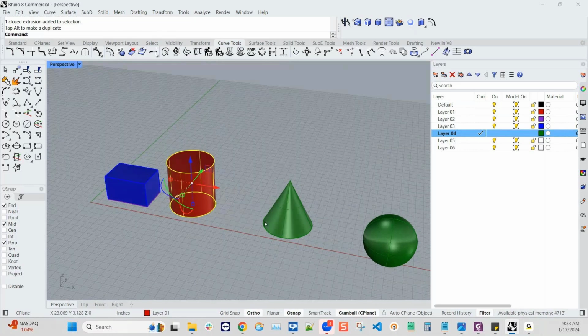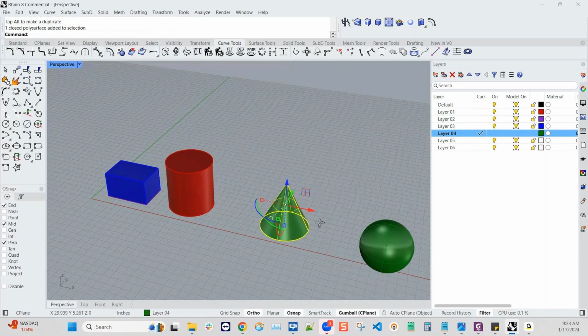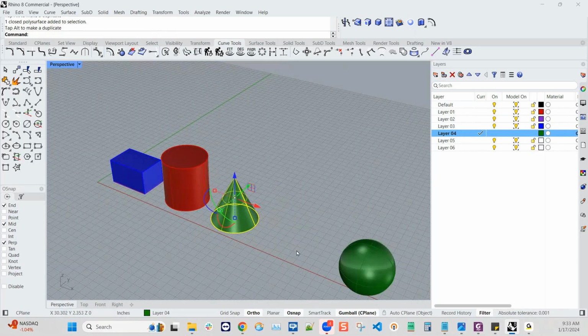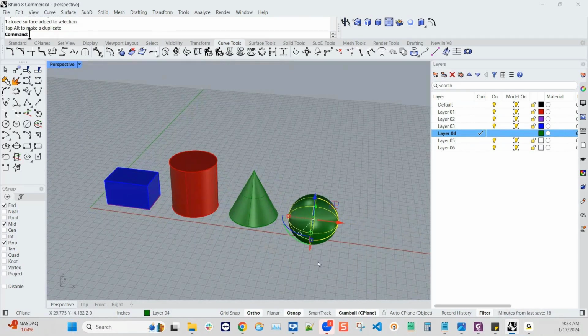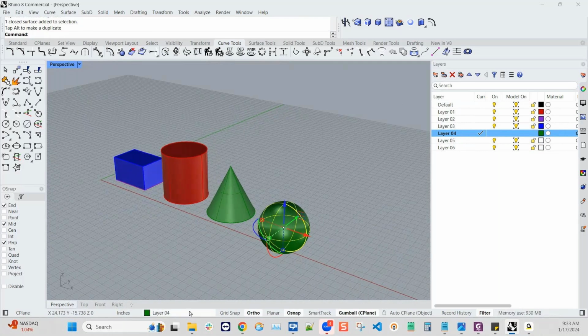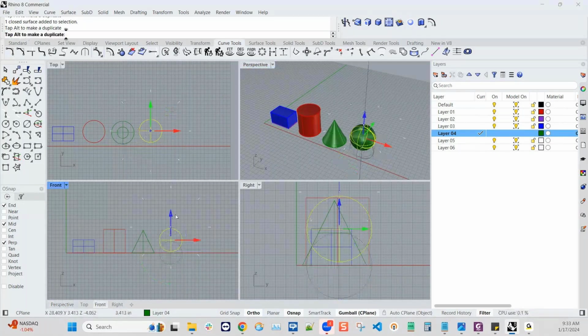The Gumball turns on and shows you arrows that you can use to move the geometry to a new location. You can move it just by dragging the Gumball widget arrows, or you can move by typing in a number.